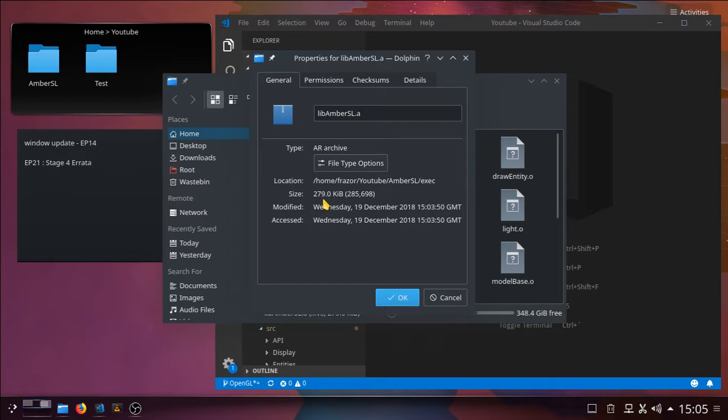Our library is 279k. Yeah, that's on Linux. So that's all we have, is 279k of text. It's 279 pages of text. Nice. So that would be considered a small library.